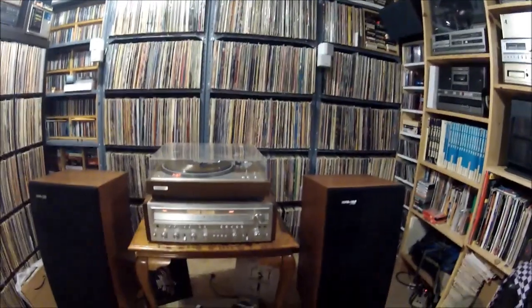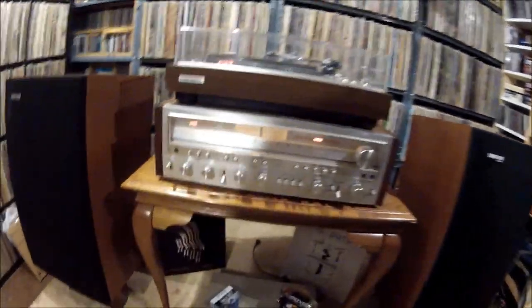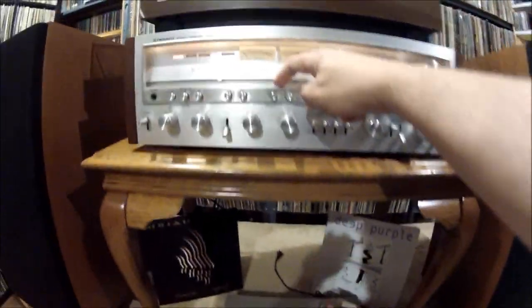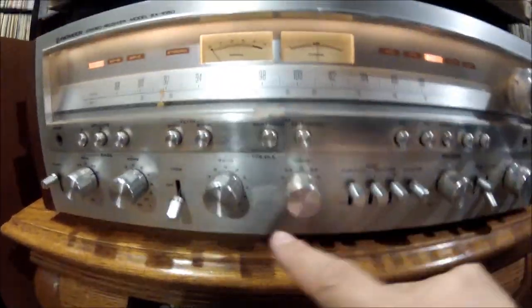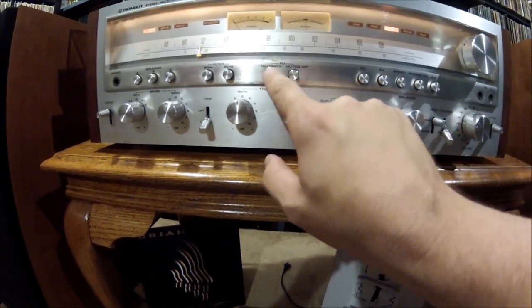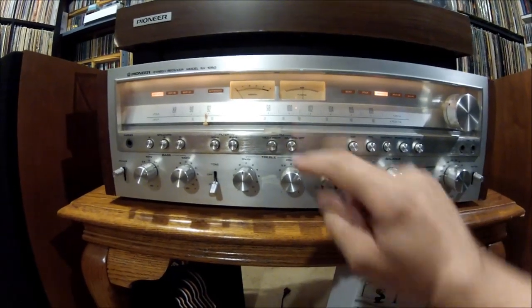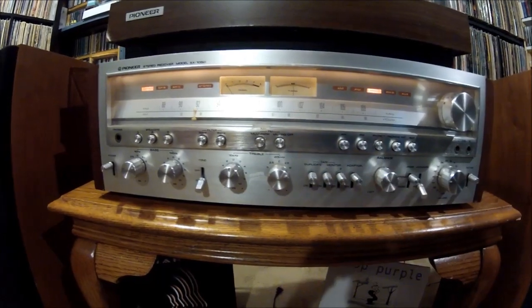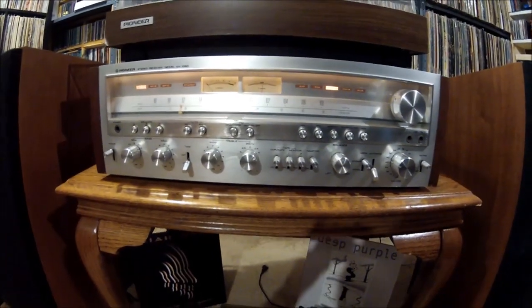And it sounds good. I haven't cleaned it up. I haven't deoxed it or anything like that. I did notice there was some tape on here. Sorry. A little bit of scotch tape there and some residue down there. I'm thinking apparently they had some tape trying to hold that multipath button down because there's some bad contacts in there. But I moved those back and forth in and out and it's starting to work pretty good now. But I'm going to go through and deox all these switches.